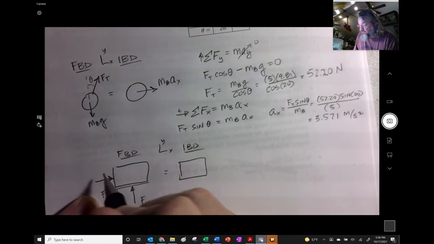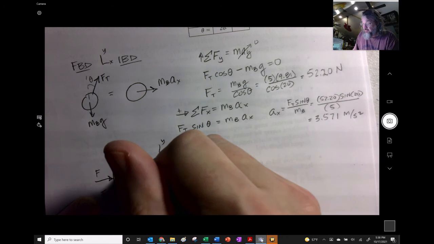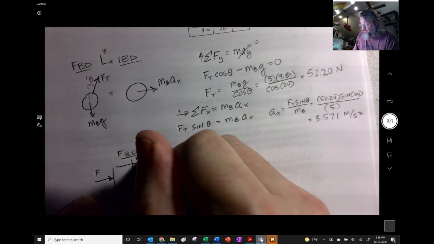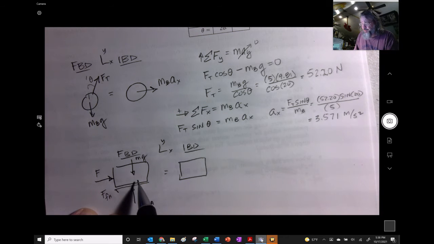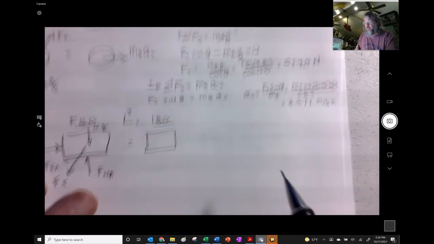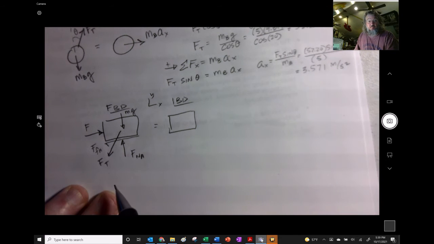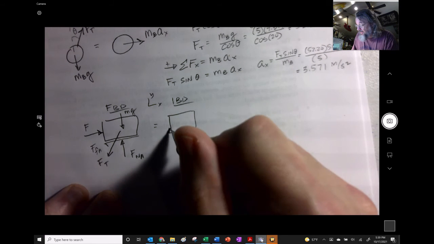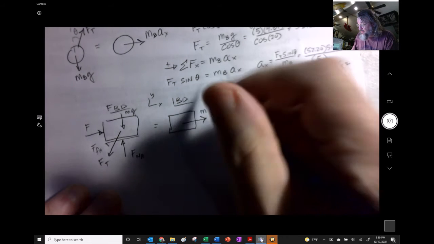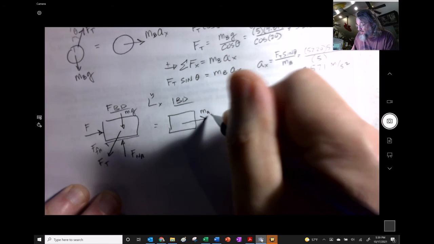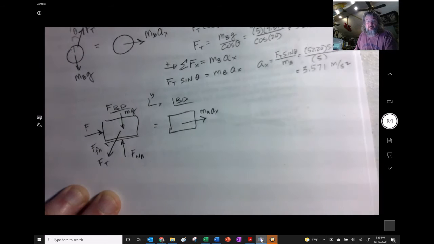Here's the force that I want to find. I'm also going to have a mass times gravity force, the weight of this thing. And lastly, I have a tension right here, because I've taken these things separately and cut it right there to be able to see the one up above. That's going to be helpful to me. And this is only going to have mass times acceleration in the x direction.